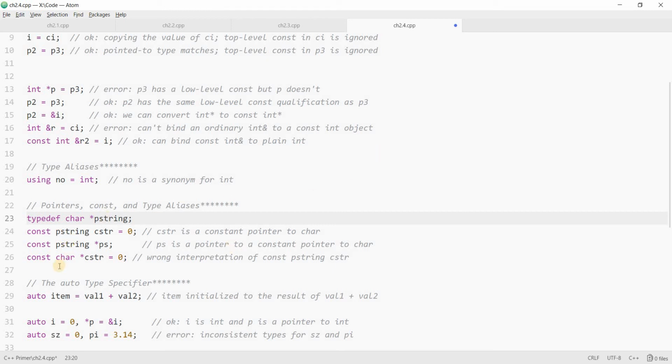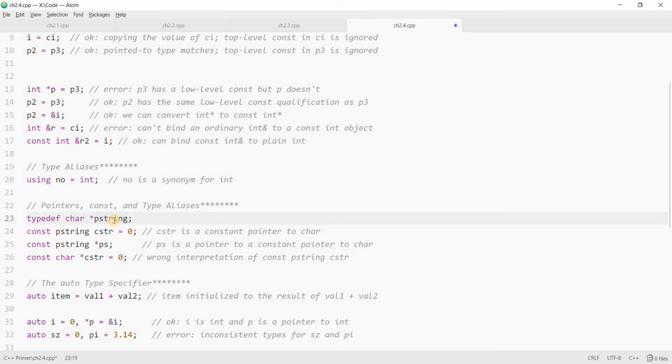Okay, many people will just do this, that they will replace char star with p string. Okay, so this is a mistake. This is a wrong interpretation of this. The correct interpretation is that p string is a pointer.